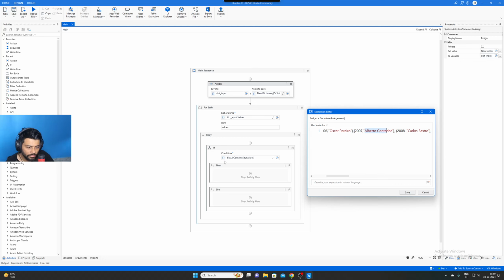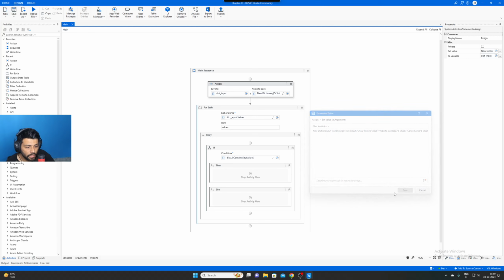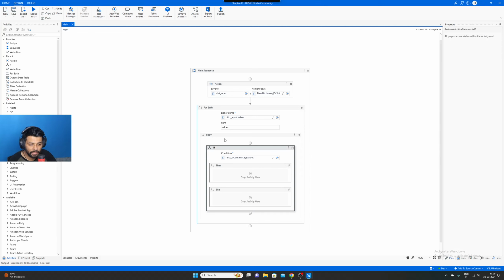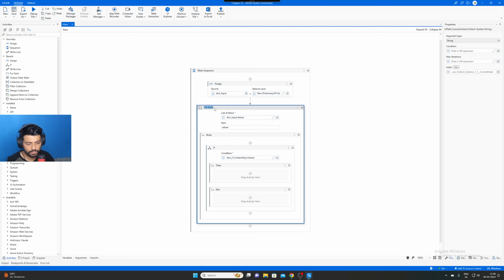Now, what we are doing is checking whether our dictionary 2 contains the key of this part, because this is what we want, right? This is what is being initialized in the new dictionary, that is dict 2. So now if this part is matching, I'll just annotate this first.